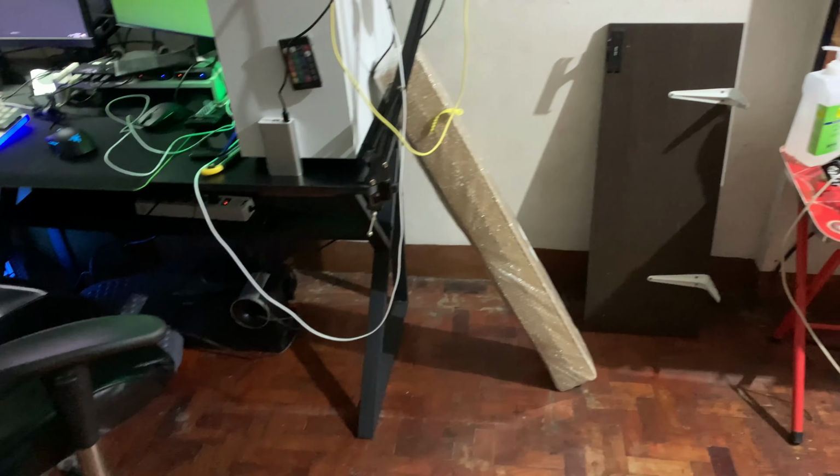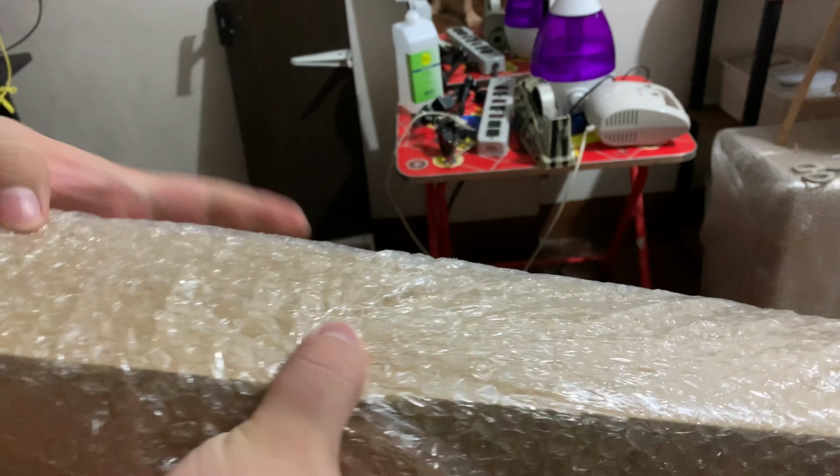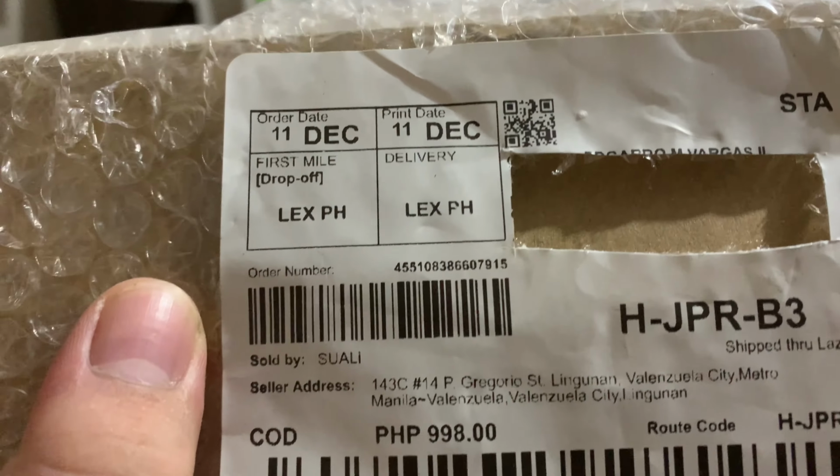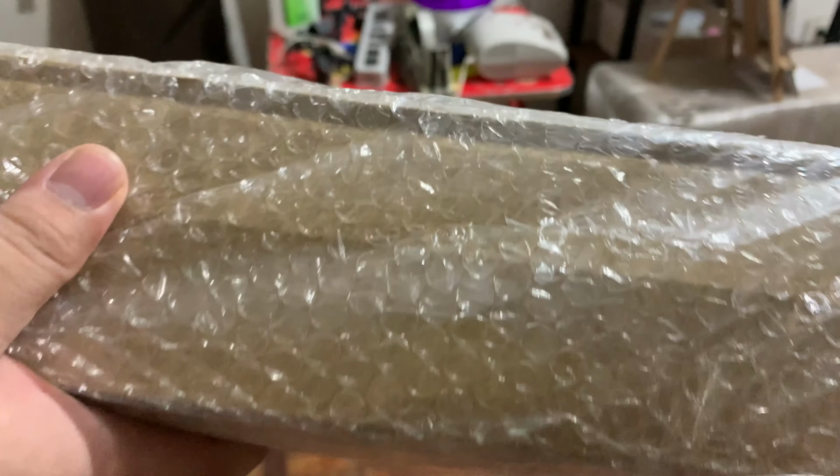So, we bought a floor protector. We have this floor protector that we bought online. So, it's about $20, right? Okay, let's open it.